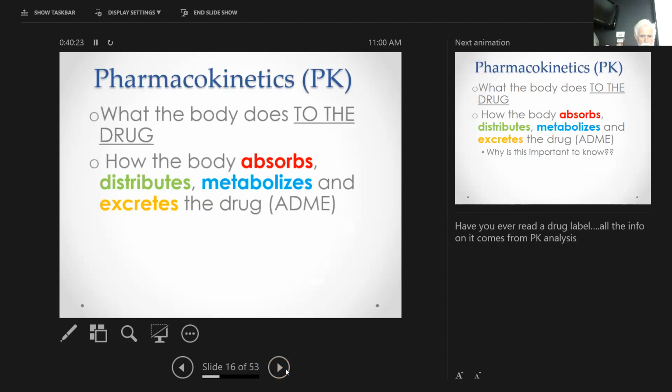So time to absorption. Distribution, basically it goes, as I said, true oral, swallowing a drug, the distribution goes through the liver first, and we have that first pass metabolism, which is part of the reason that it takes half an hour to see the effects of an oral drug, and then excretion.